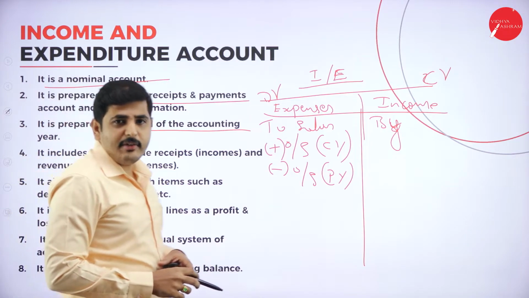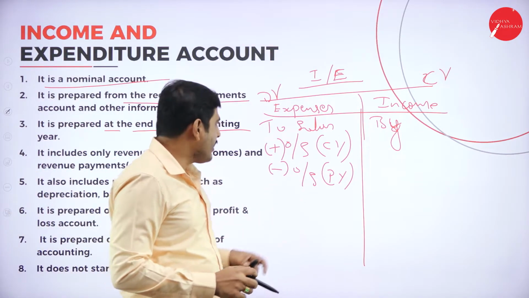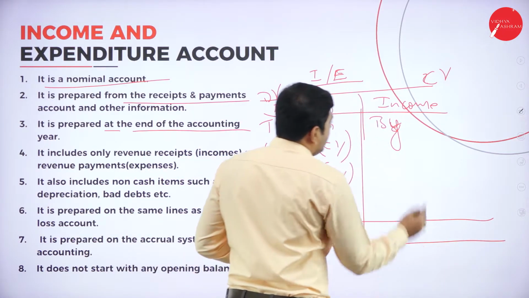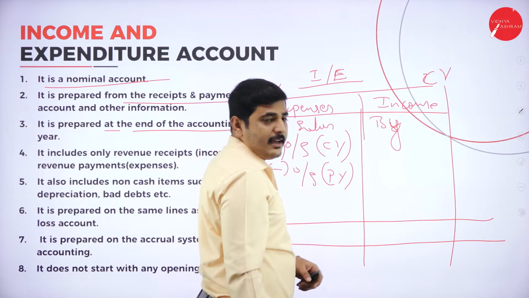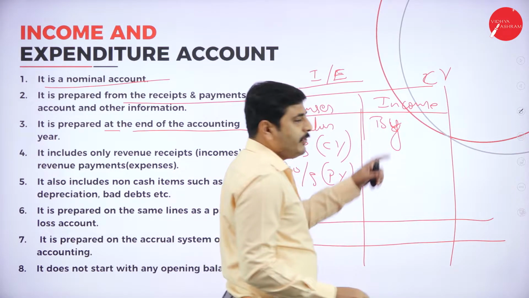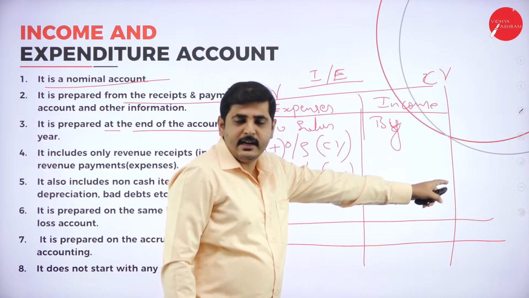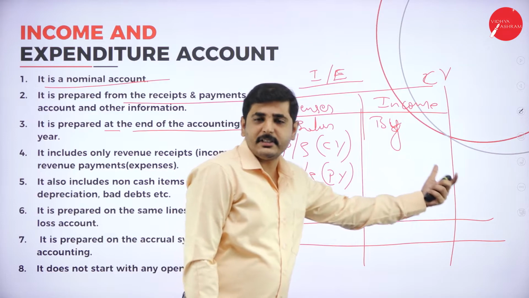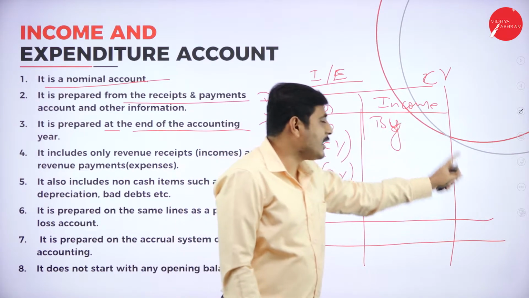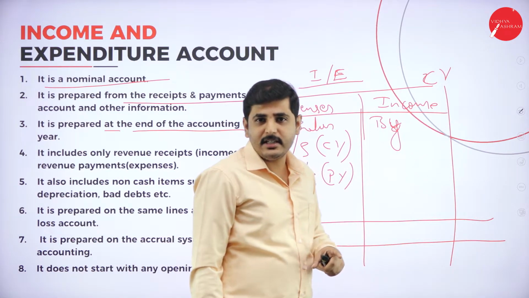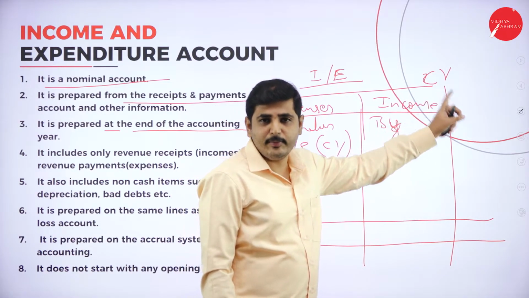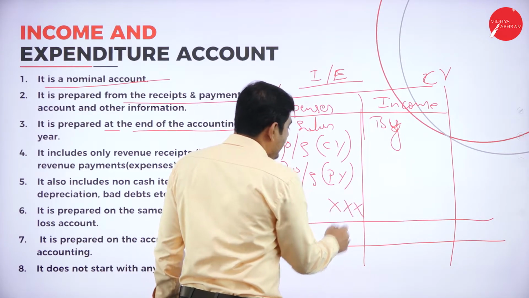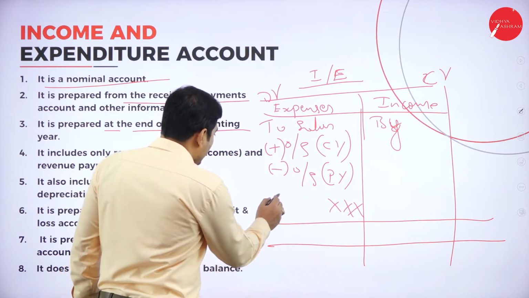Obviously, at the end of the year, we have to understand what the surplus or deficit is. If you have any excess amount on this side, for example 10 lakh rupees, which is debited. If you get more amount on the credit side, the difference comes on the debit side. If you have excess amount on the debit side, the difference comes on the credit side. When you have excess on the credit side, what does the nominal account say? Debit all expenses, credit all income. So income is more than expenses, and the difference you get on the debit side represents surplus.